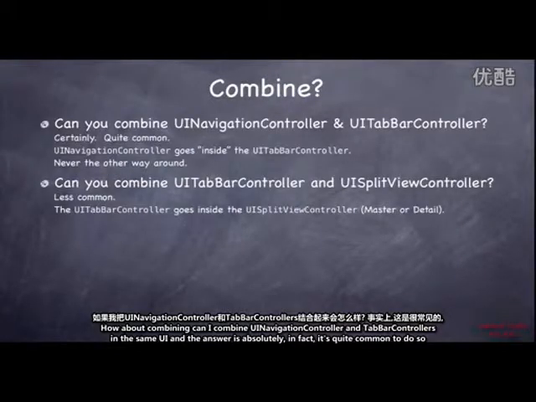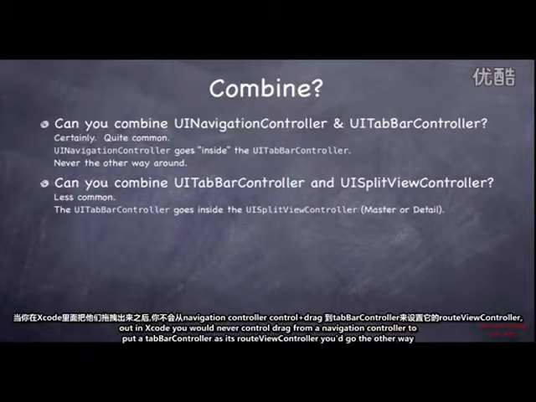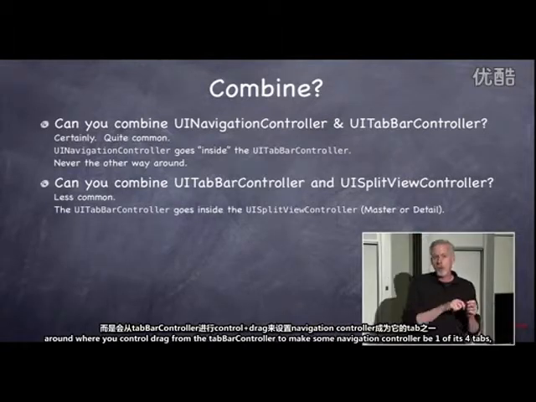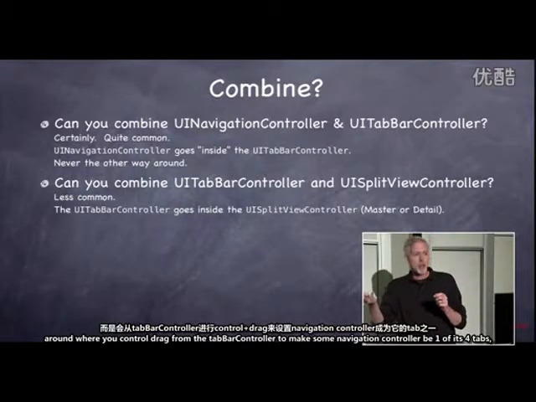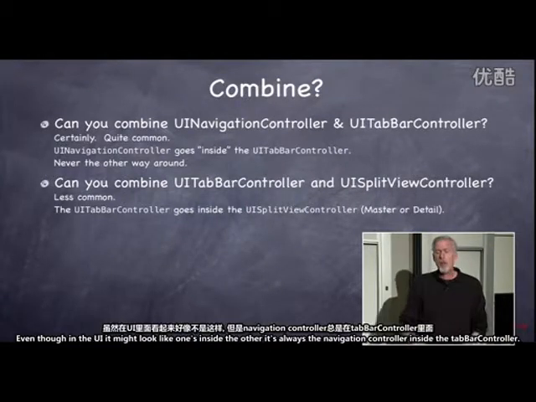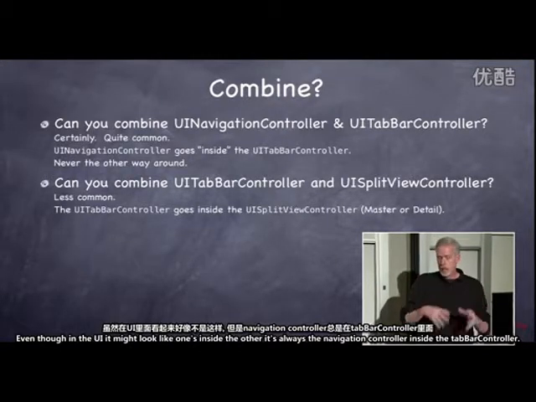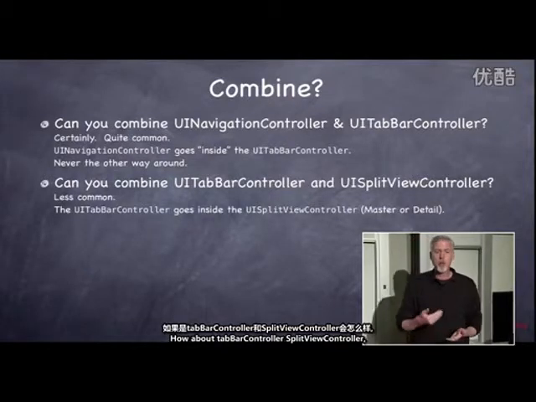How about combining? Can I combine UINavigationController and tab bar controllers in the same UI? And the answer is absolutely. In fact, it's quite common to do so. But the one thing to think about is that the navigation controller is always inside the tab bar controller. Okay, in other words, when you drag them out in Xcode, you would never control drag from a navigation controller to put a tab bar controller as its root view controller. You'd go the other way around, where you control drag from a tab bar controller to make some navigation controller be one of its 4 tabs. Okay? So in other words, it's always inside. Even though in the UI it might look like one's inside the other, it's always the navigation controller inside the tab bar controller.